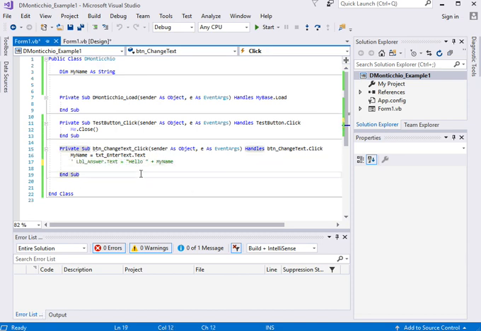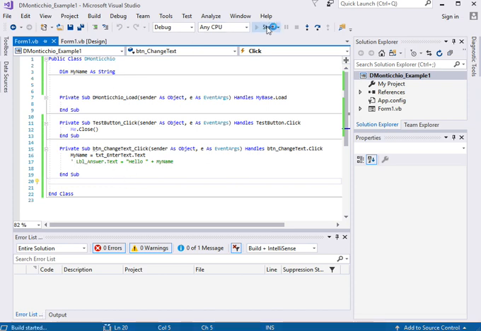Now you see how that text turned green? What I have just done with that one little apostrophe is I have commented out this line. What does that mean? That means that when the computer is reading the code, 1, 2, 3, 4, 5, 6, whatever, on line 17, which is the line that this is on, the computer is just going to skip it. The computer is just going to skip this line right here.